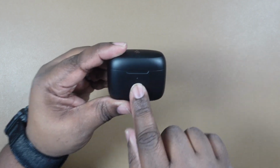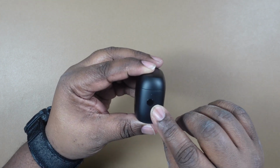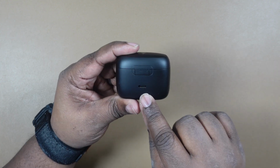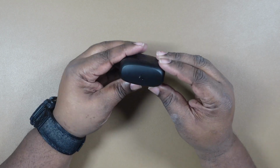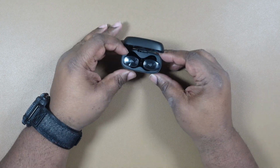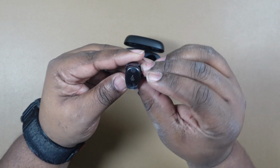You got your charging LED here in the front. On the side, this looks like this will be our pairing button. Yep. You got your USB-C charging port here on the back with the Edifier branding. Very nice. Let's open this up, and there are the earbuds. Let's take one of these out. Pretty chunky earbud. Let's peel this plastic off of here.